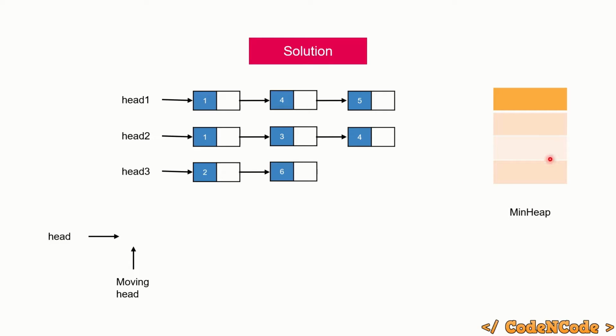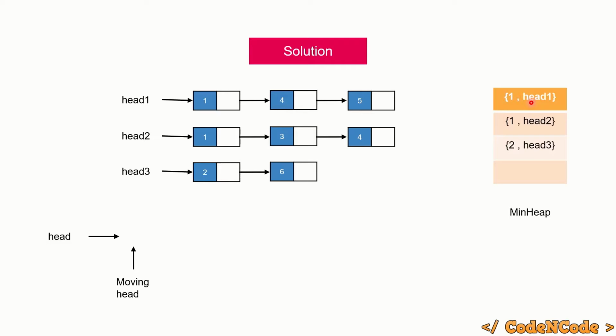Now, how are we going to utilize the min heap? What we'll do is insert all of the heads into the min heap, and of course all of the head pointers along with the value they are currently pointing to, right? So this is pointing to a node which has value 1, then a value 1, and then value 2. You see 1 1 2, right? We know the top of the min heap contains the node which has the minimum value, so this will be at the top of it, right?